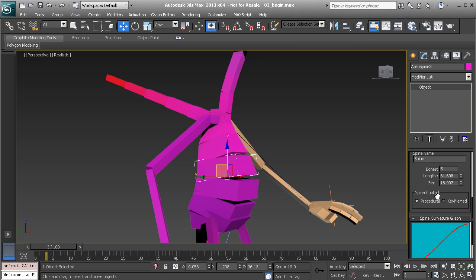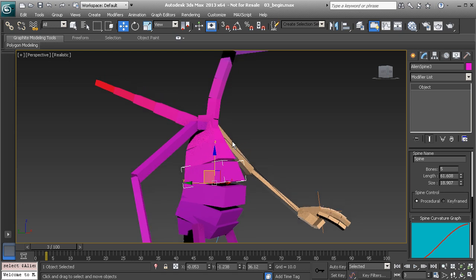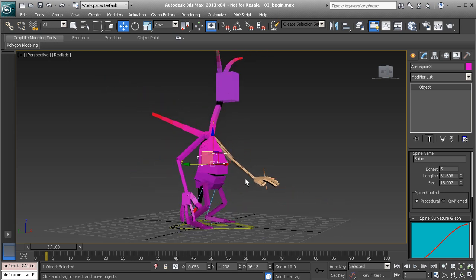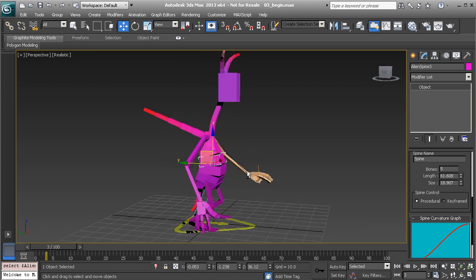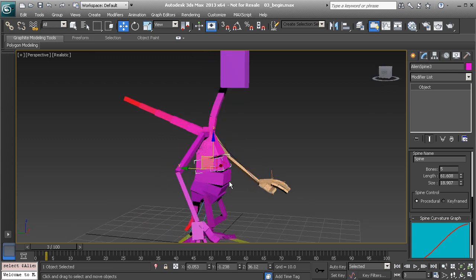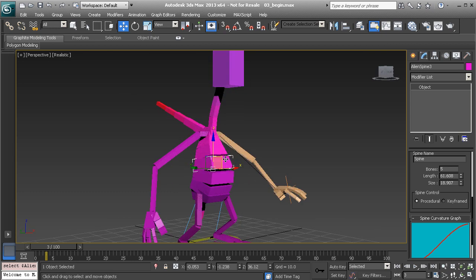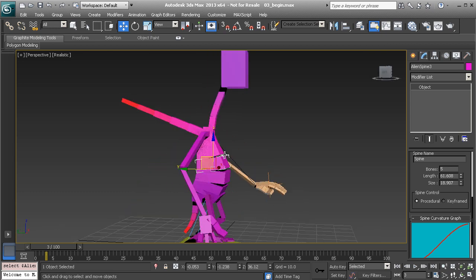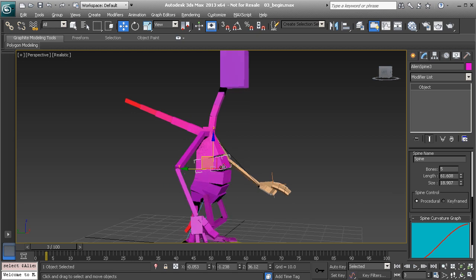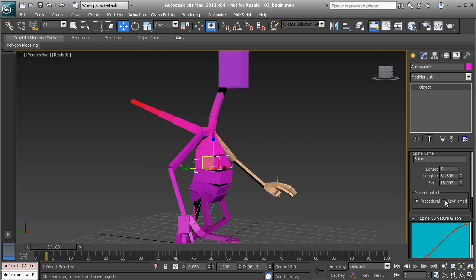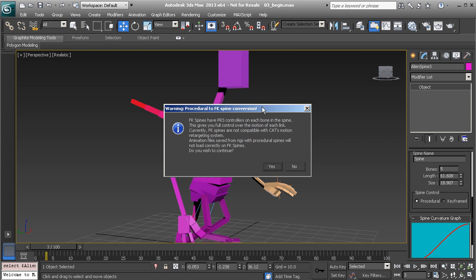Now keep in mind, FK is slightly limited in that it doesn't work well with the cat motion system. So remember that automatic walk cycle that we saw doesn't quite work well when we are using that mode, as well as retargeting. If you were to ever use the cat rig to retarget animation, again, it may not be ideal to work with an FK spine. And we actually get a warning when we switch over to that, letting us know that, all right, this is going to behave like an FK spine.